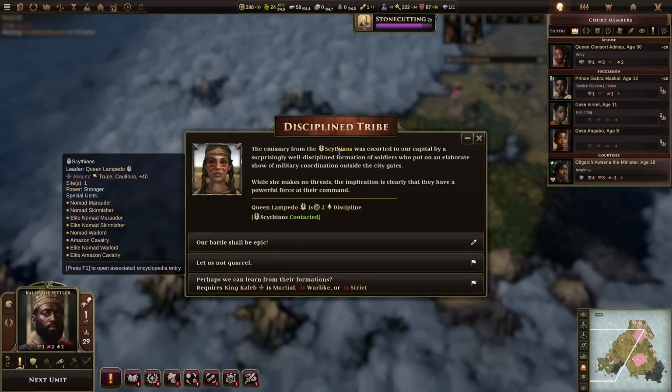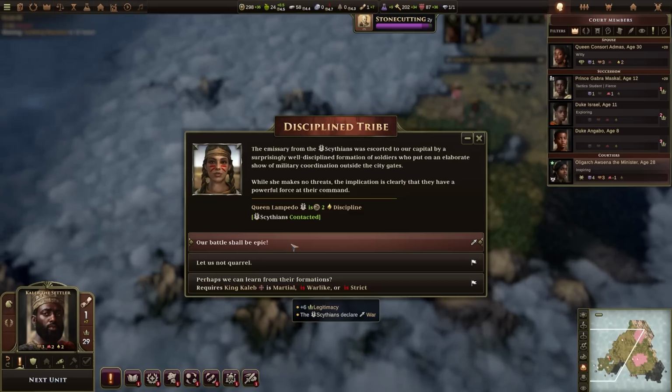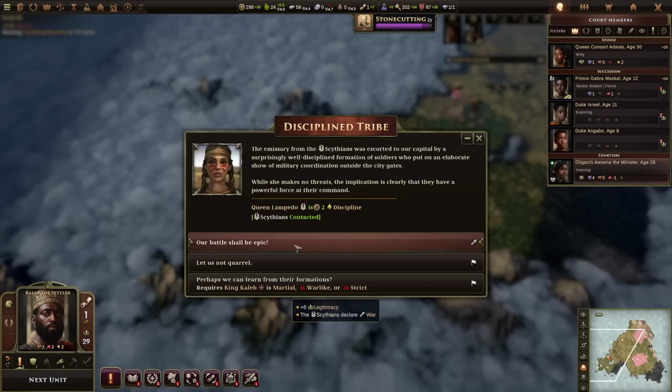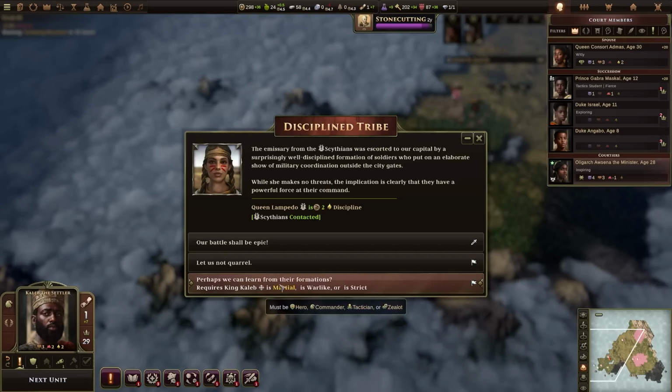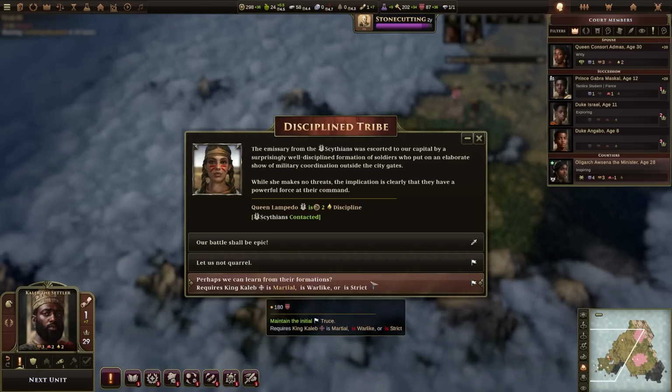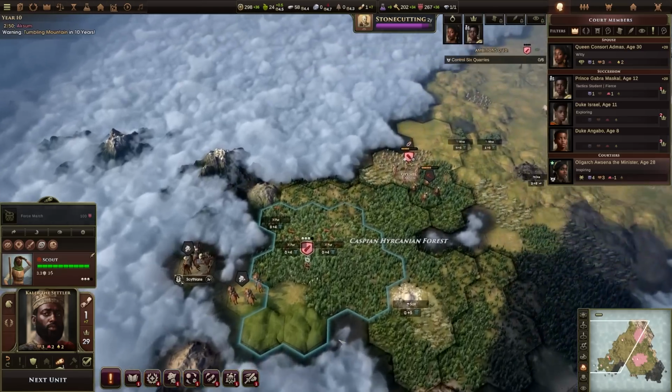So we have met the Scythians. Now the Scythians are scary because they're a horse people. So we can declare war on them. I get 6 legitimacy, which is nice for the rest of the game. We can maintain a truce, or we can try to get an alliance with them. Oh, actually, no, we could just get training because my guy is martial, warlike, or strict. Awesome. Let's not quarrel with them initially.